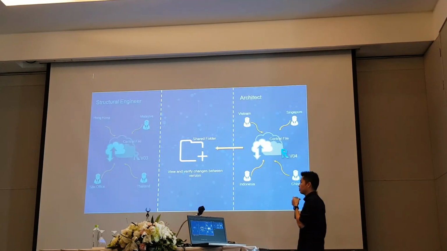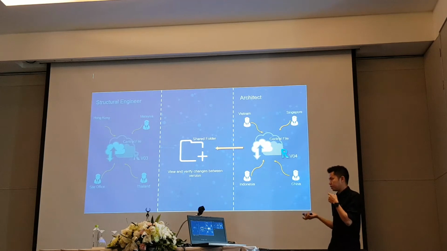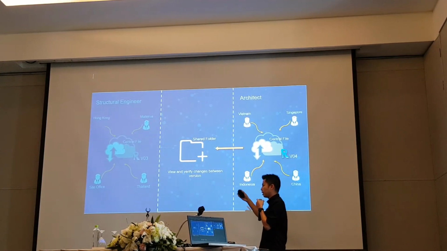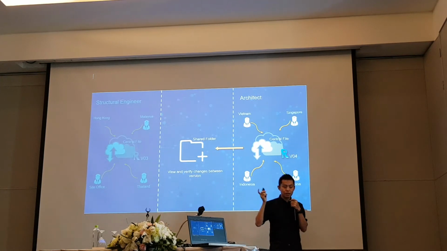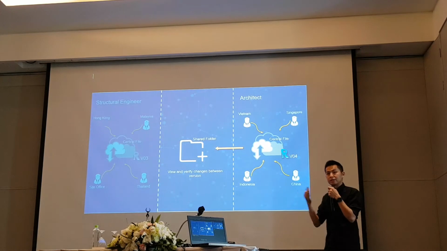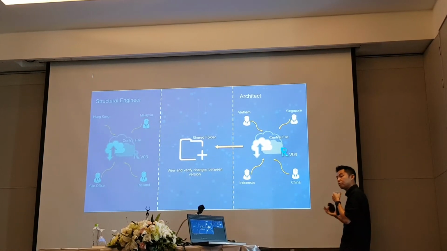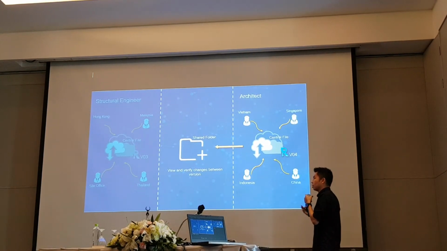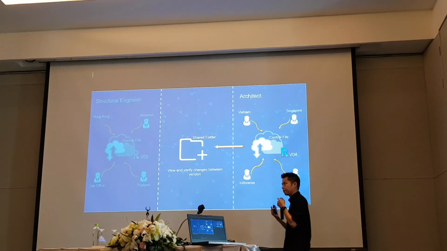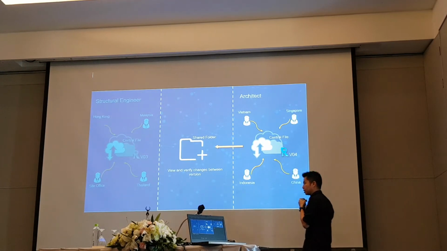Now, the architect will receive a notification again saying that the structural engineer modified it and already created a package. They will go in and verify the models. Once they go in, they can click on show changes, like what we did earlier on. They can see what the changes are between these two versions. So again, they verify and say, hey, this model seems okay. Now I want to use that for my modeling stage.